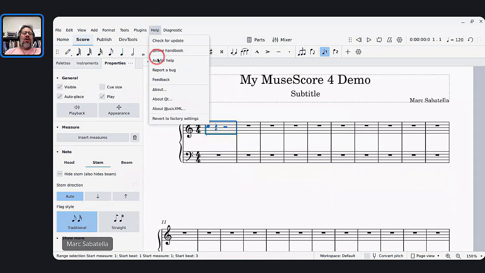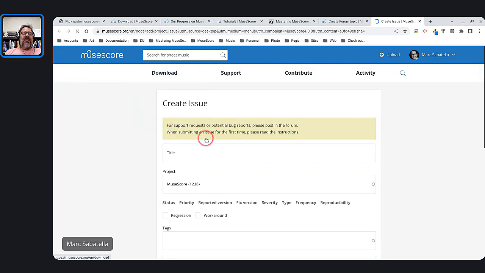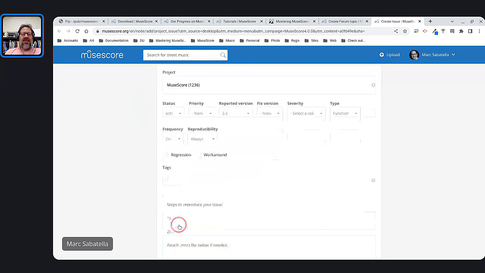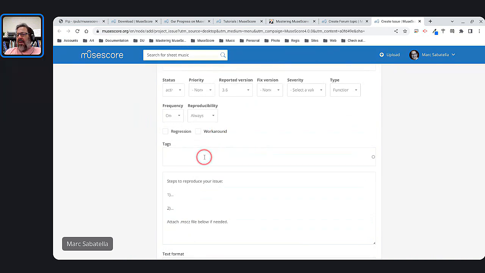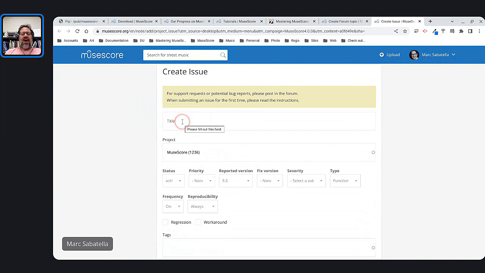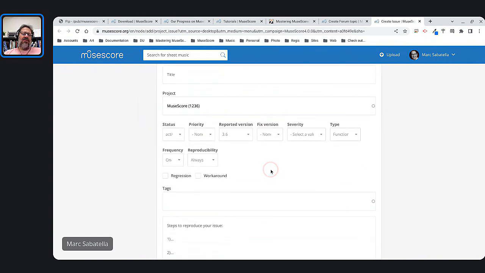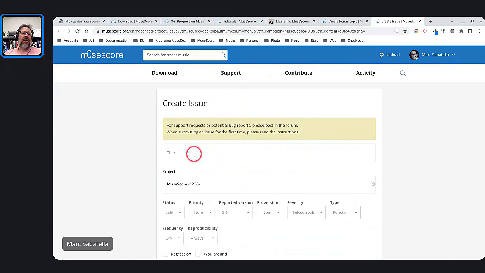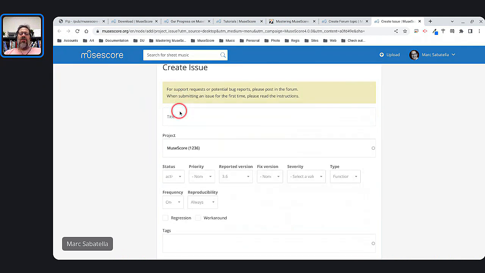So that was ask for help. Report a bug, I think, does a similar thing. It basically creates an issue in the issue tracker. And we may or may not continue using this issue tracker. We might start using GitHub to track it. I mean, we already are internally, but I think it's yet to be decided, and it will be decided by the time this next alpha comes out. So for now, at least, report a bug will put you here and let you submit a bug report.